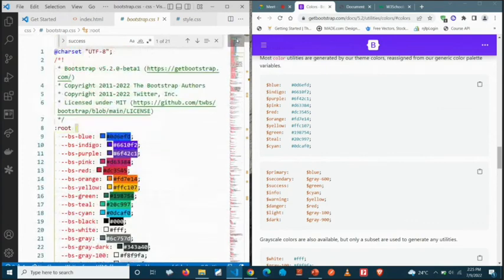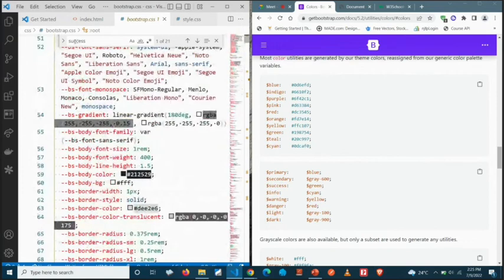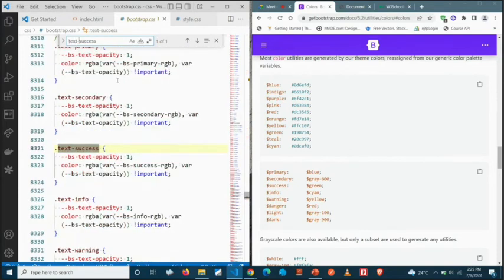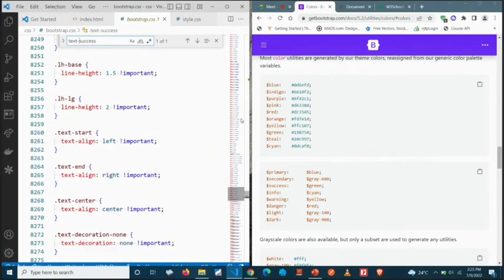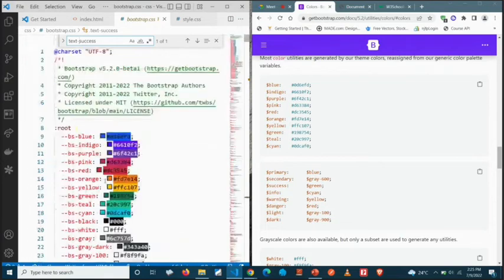Everything is here. Everything that you might want to make use of. So that is how it works. They've given it the name at the upper part. Even the color, you can see it here.